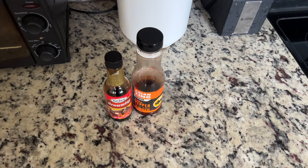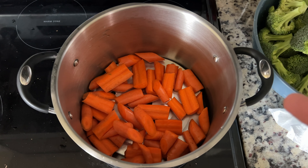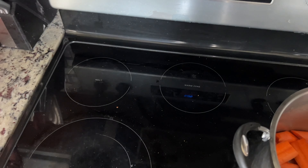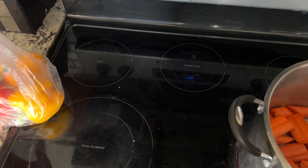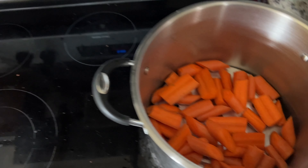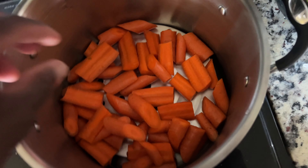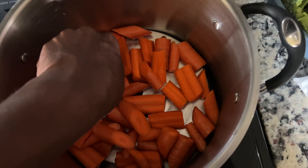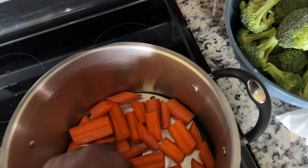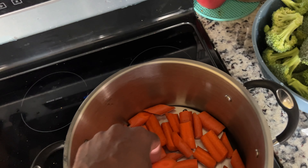Okay guys I'm back. So we're doing broccoli and some carrot, plus I probably won't use all the bell pepper — maybe just one red or orange and one yellow. The carrot is already in the pot. It doesn't really matter what size you cut it up. I cut the thin ones in two, and by the end of the carrot I cut it like this in one style — it doesn't really matter how you cut it up.